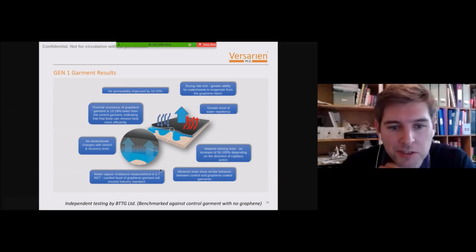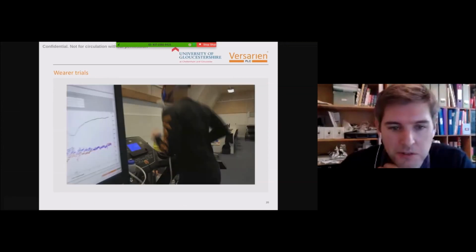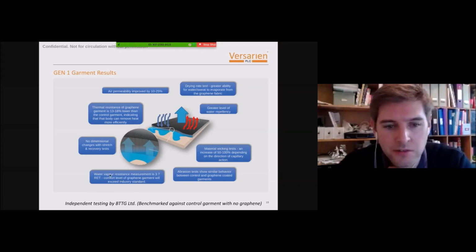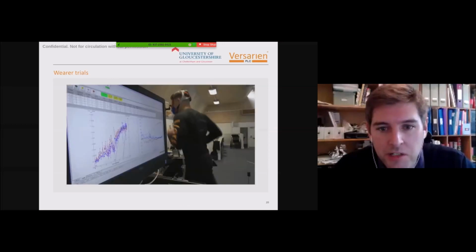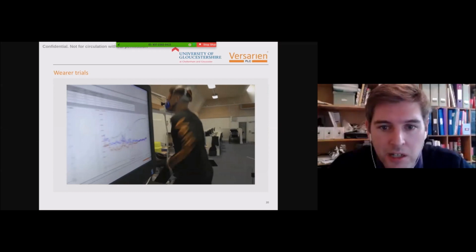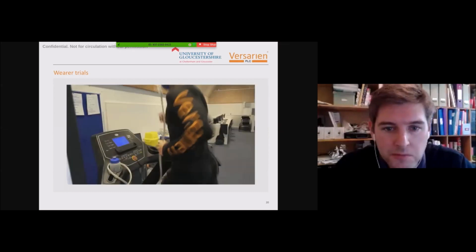In terms of the water vapor resistance, there are some industrial standards, and I think any number below 4 or 5 suggests it's comfortable, but comfort is very difficult to determine in the lab. You need to get wearers to experience what it's like to actually wear the garment, the fit of the garment. So that's what we've been doing recently, taking our new generation garments, which are now completely black with the pattern incorporated on the inside.